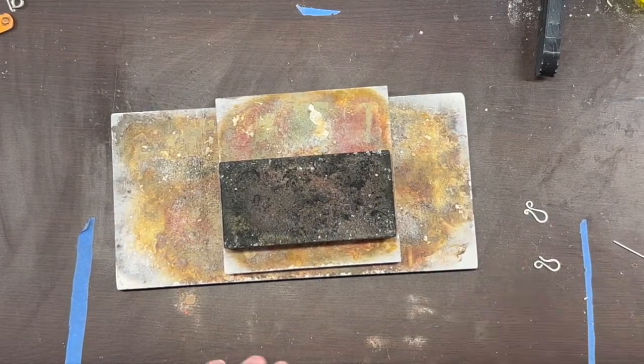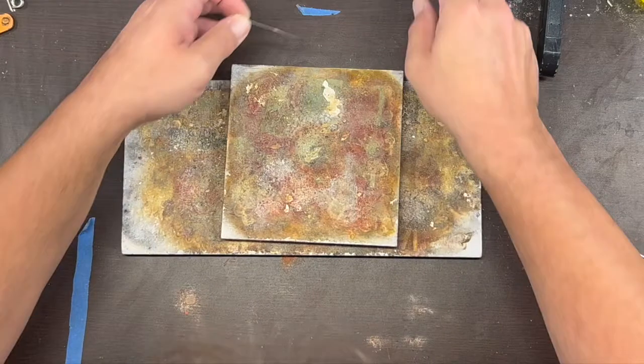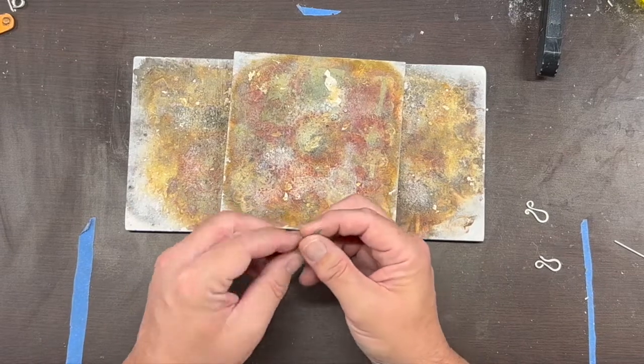I'm trying to use 4K with the camera above me to see if that helps with the quality of the video. So in the comments, tell me if this one's a little bit better on this view of the pad than the other ones have been. I'm trying to get a little clearer picture.